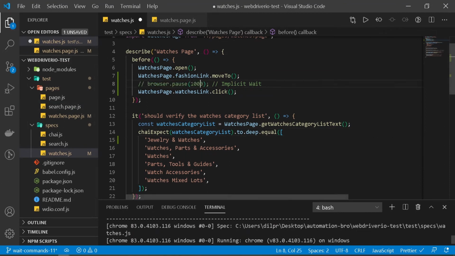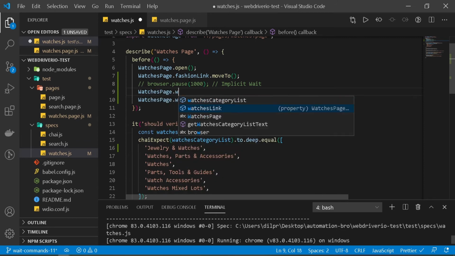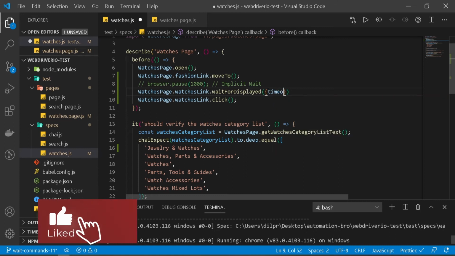Now instead of using this, we're going to use watchesPage.watchesLink. So we want our watches link to wait for displayed, and then here we're going to pass in the timeout. So the way we did it here, 1000, we cannot just directly add in here because we have to pass in the timeout.